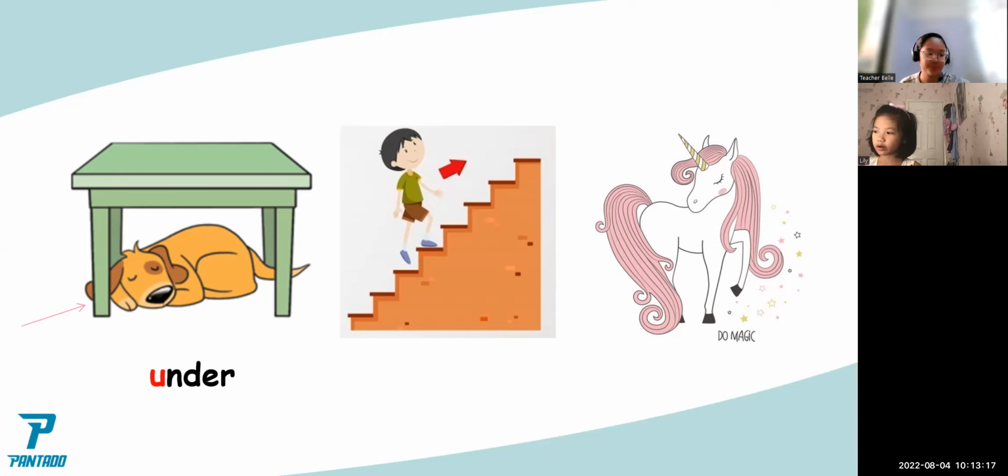Look. This is a notebook, okay, Lele? This is a toy. The toy is under the notebook. Okay, that is under, all right? This is my mouse. Look at my mouse. Mouse, Lele. Toy. The toy is under the mouse. Okay? Okay.